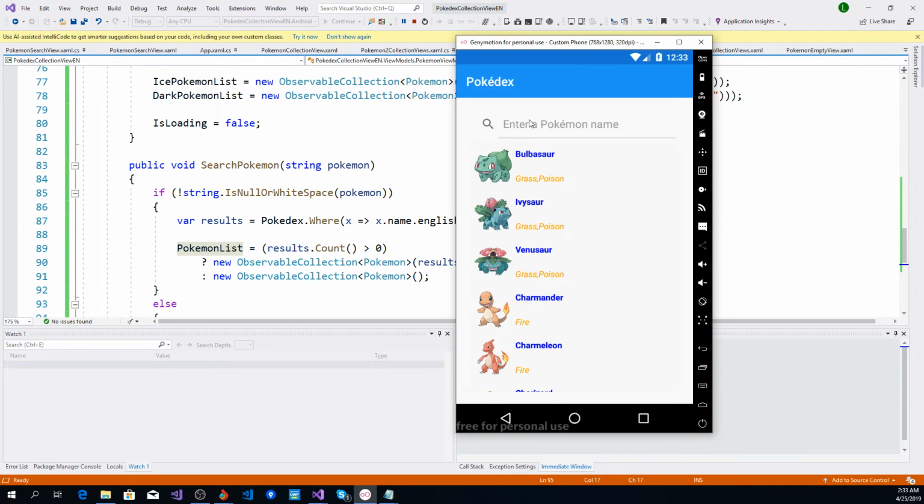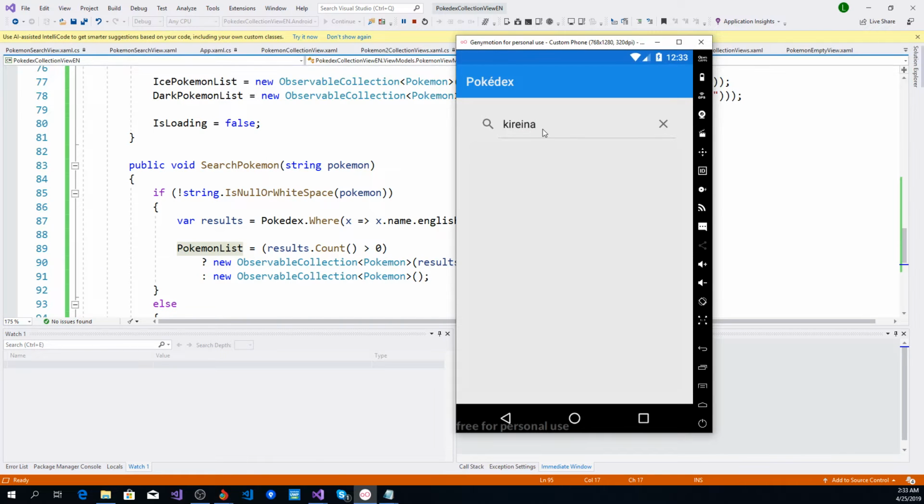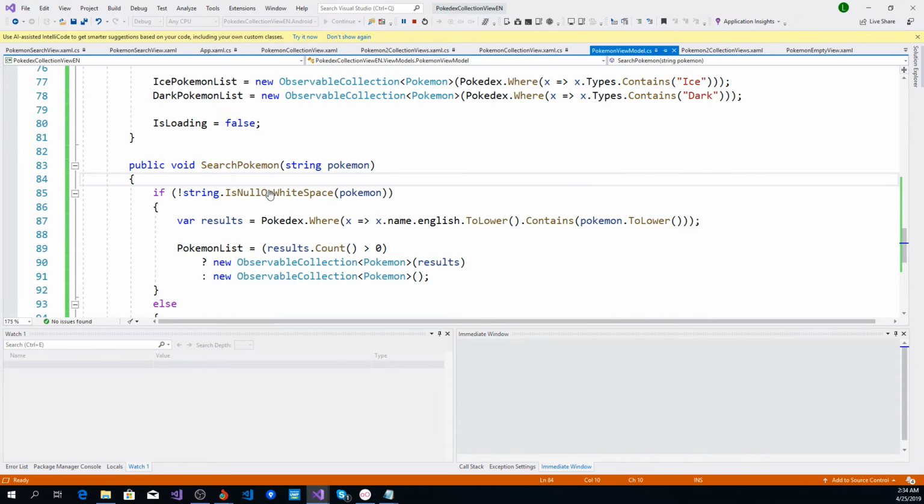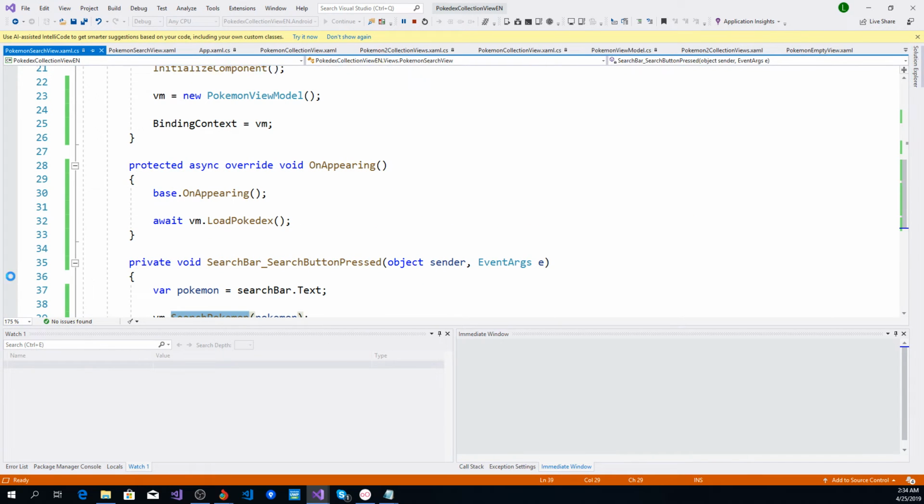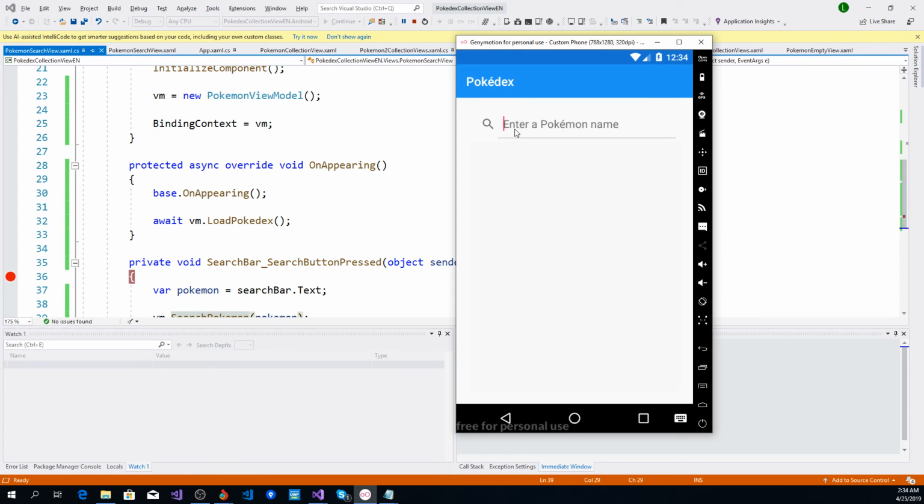Okay, so let's look for which Pokemon. There is no Pokemon. This Pokemon list is not updated yet. Okay, if I just click here, sorry, enter. Okay, I think that it is not being called, right? Yep, it needs something.